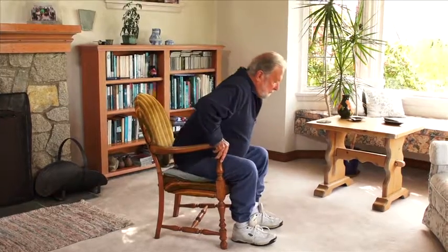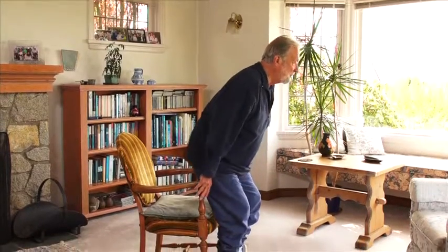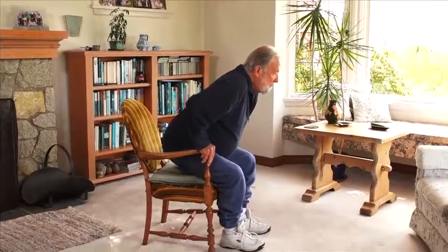Stand up. Stand for 5 seconds. Hold onto the walker while standing if you need to. Then slowly sit down, using your hands on the armrests of the chair if needed.